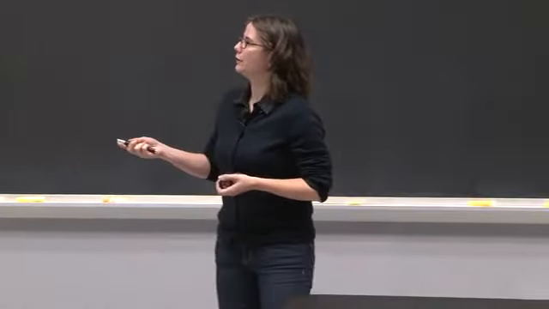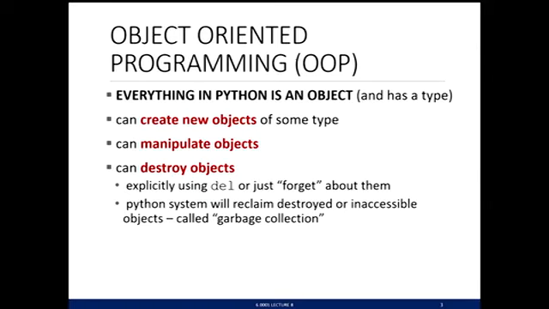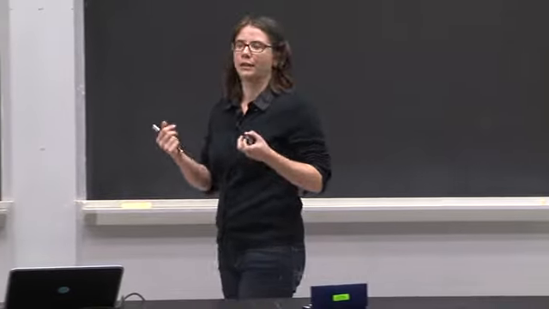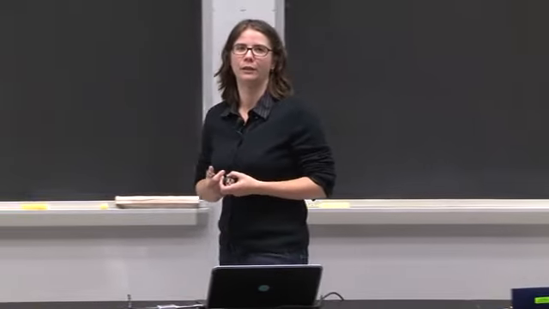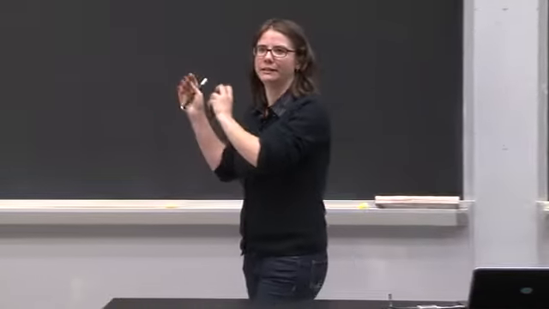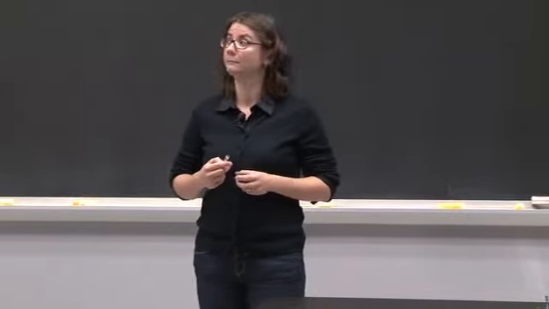So that's ways that you can interact with objects. And the last thing you can do is you can destroy them. So with lists, we saw explicitly that you can delete elements from a list, or you can just forget about them by reassigning a variable to another value, and then at some point Python will collect all of these dead objects and reclaim the memory.